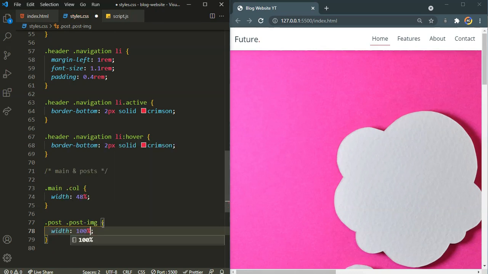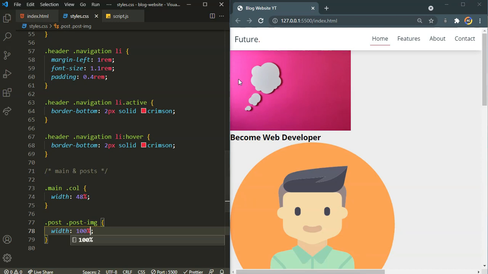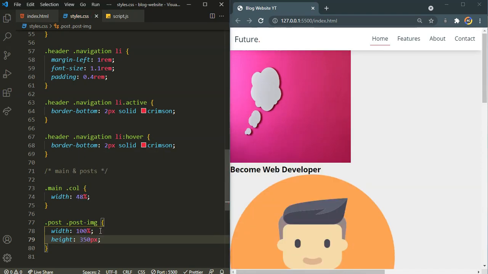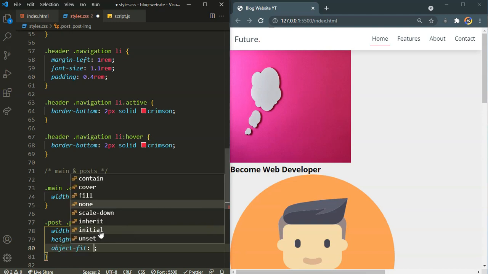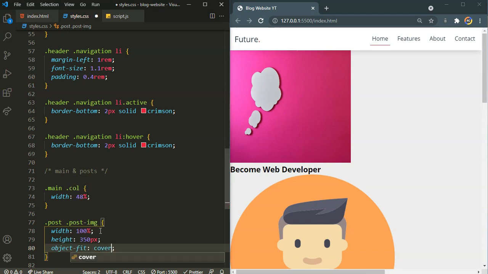Make it 100%, and there we have it, 100%. It's actually 100% of this column with 48%. The height is going to be 350 pixels, and object fit to cover so that it doesn't ruin the aspect ratio of the image.